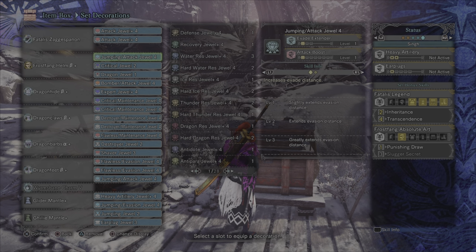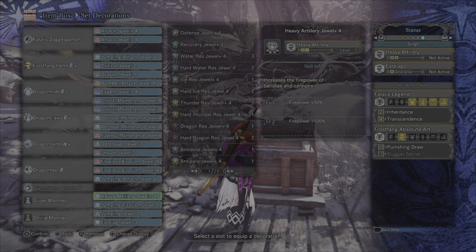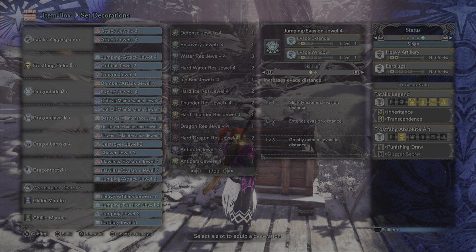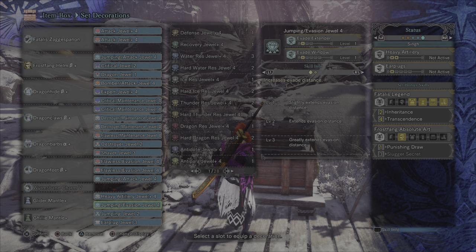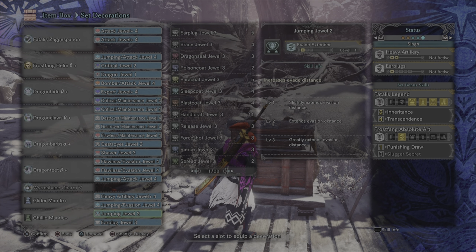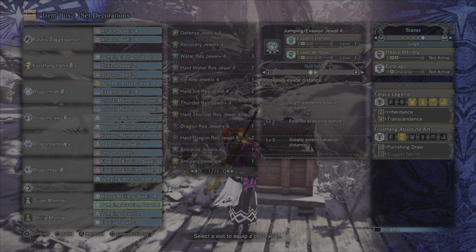Clutch Claw, of course. Heavy Artillery is going to be in my glider mantle, and Jump Evasion, just to have a little bit more evasion for when I want to far cast out, just in case it's a close call and I can get away. Hardly ever is. Max out my jumping with the Ghillie Mantle, but the Ghillie is negligible.